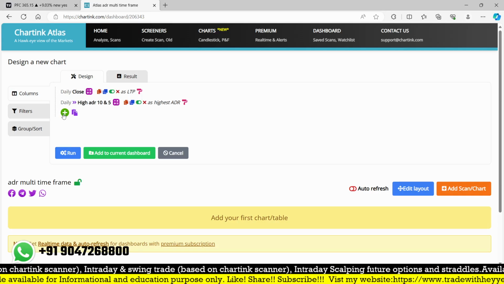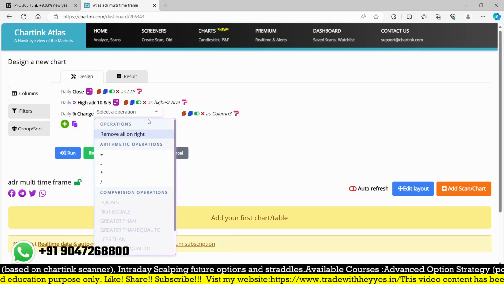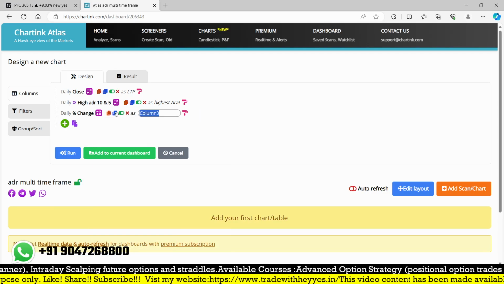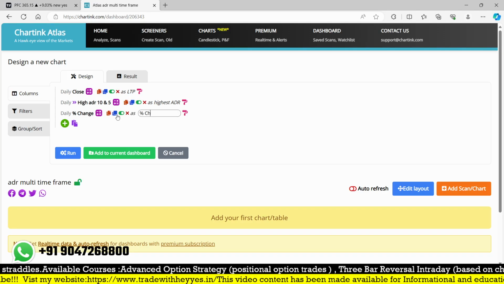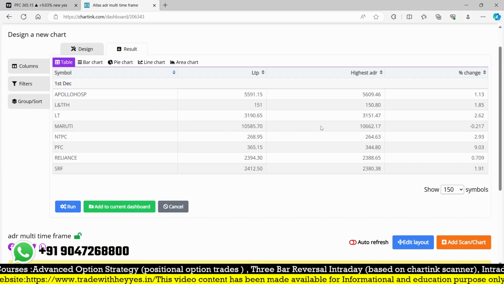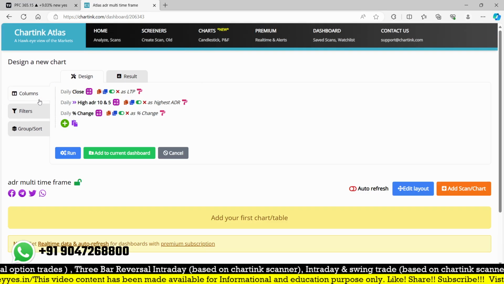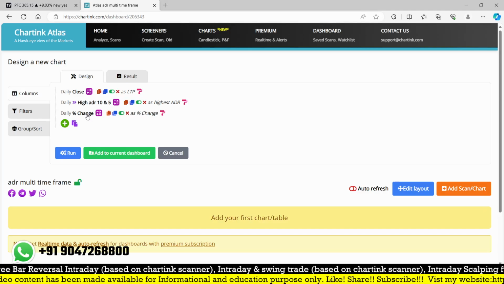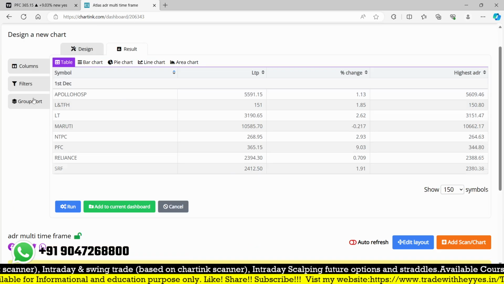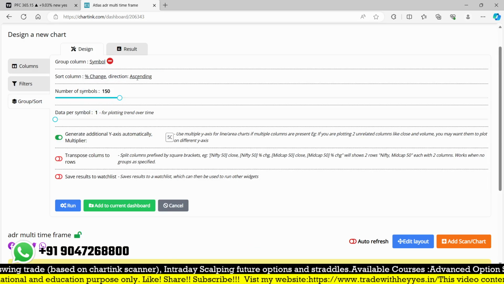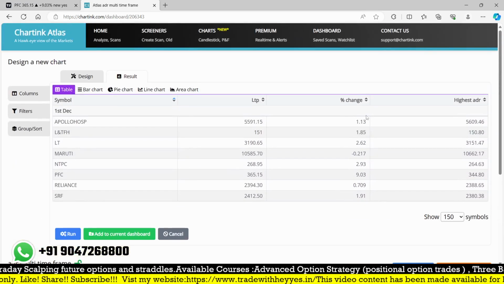So in charting, let me go for change percentage simply. Those are the percentage changes, and we can simply use that. So run how much percentage? 1% change, 2% change. Let me move those on the first one, closing price. Okay, apart from the closing, run and sort by ADR and percentage, descending. So run this. Which one is the topmost percentage? That's happening here.